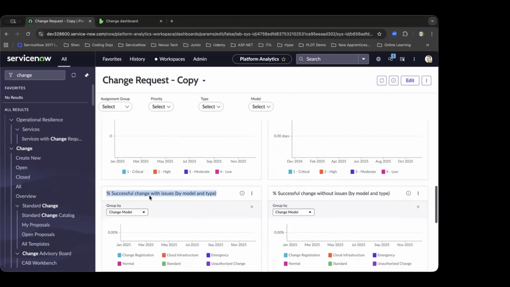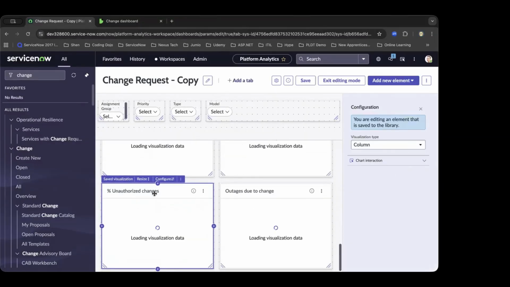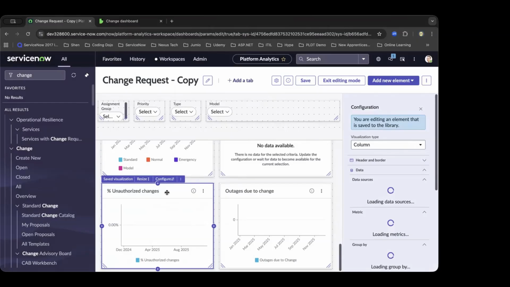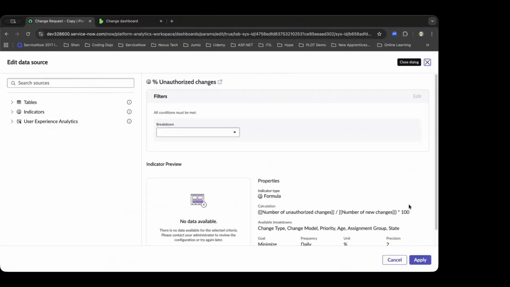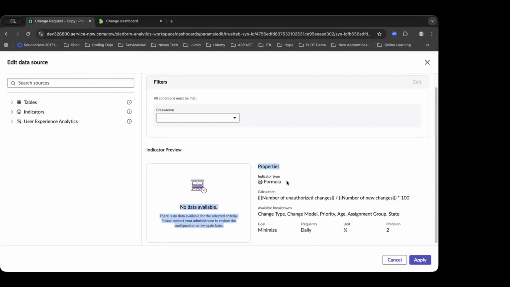In ServiceNow, this is called an indicator. So let us verify what it is really. As we navigate to this specific report, you will see on the right what the data source is. So where is the data coming from, right? As you click this ellipsis and do an edit, it will take you to this page. Now, you will see here under the properties, if you have done programming or you're a developer, you will see the type, right? So it's indicator type formula. That will give you a picture of how it is created.